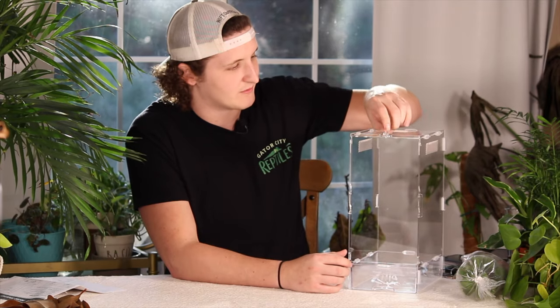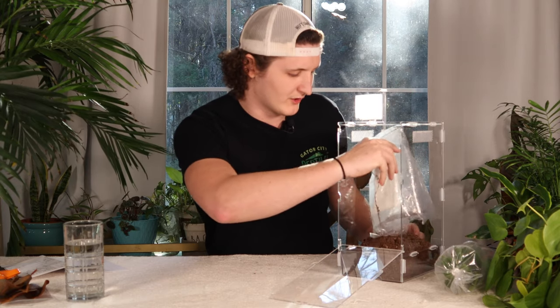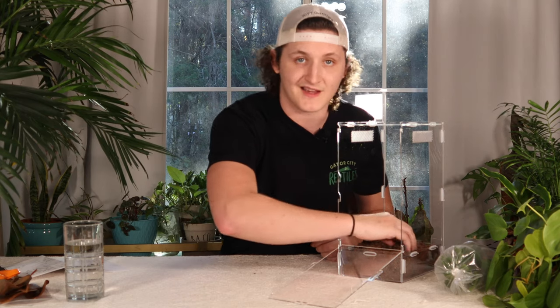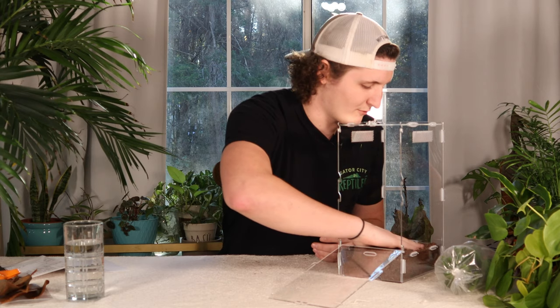Every single living ecosystem starts with the soil. The very first thing we're going to do is put some substrate in here. What makes a good bioactive soil is whatever biome you're trying to recreate — you're looking for the clay versus loam versus humus versus sand structure of that soil that's going to support the animal and the plants you're trying to put into this bioactive. There are a lot of really good pre-made bioactive blends out there. I tend to use BioDude's products because he's got great blends and it takes all the guesswork out. But you can come up with your own blends as well, as long as they hit that right ratio to foster good plant growth, the right humidity, and the right burrowing conditions for your animal.